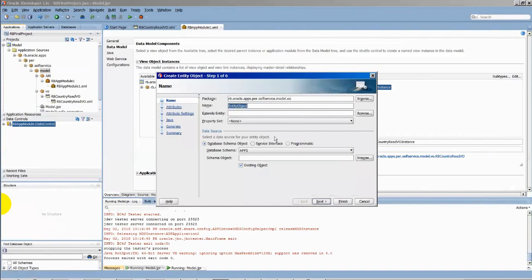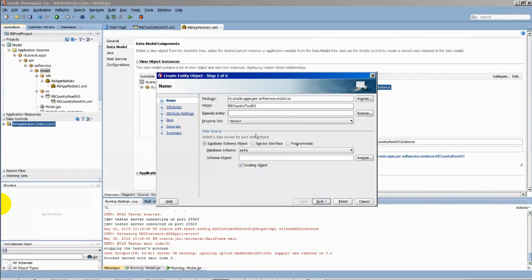And what is the name you want to give? I will give the name RBCountryEVO. Let us say test entity object, and I'm not extending anything here.